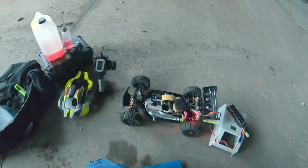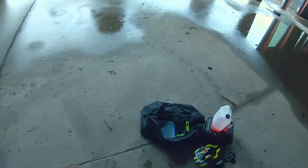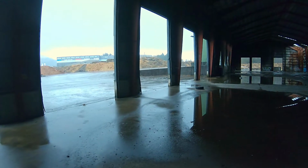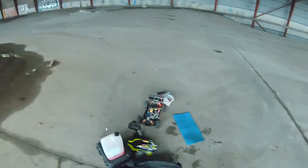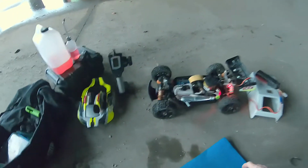It's a bit colder again today, about 2 degrees Celsius, that is about 36 degrees Fahrenheit, and it's raining heavy outside just now. So I'm again in this old factory. I'm just gonna drive a few laps here inside. Have to get the engine up to heat first before I can start tuning.